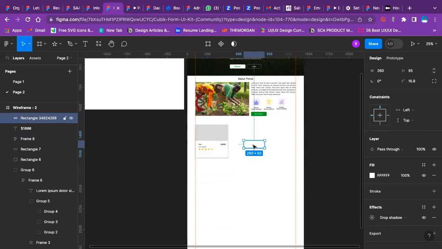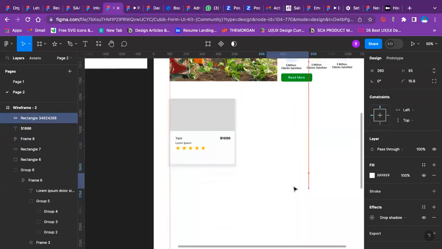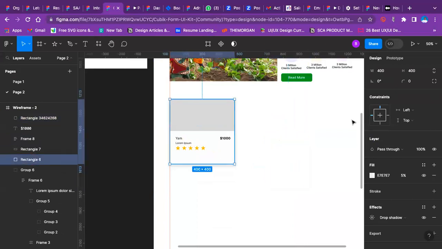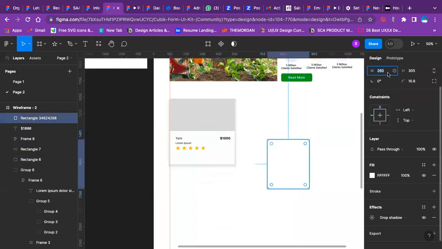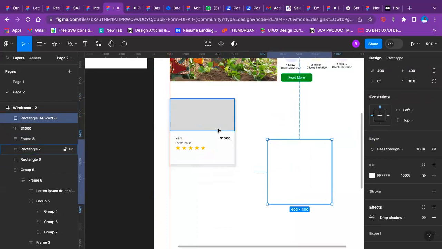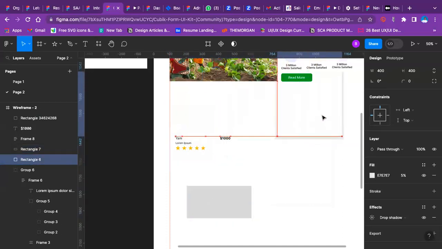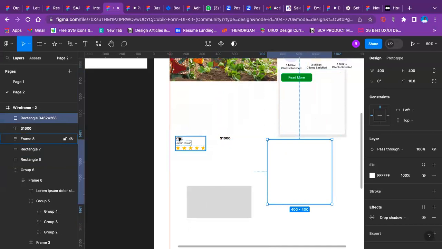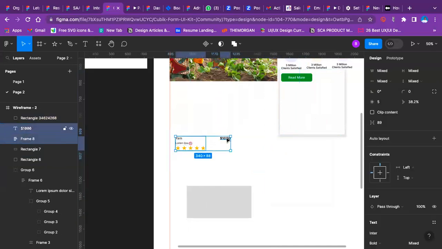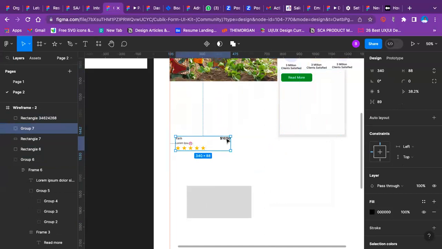Okay, so I think this would work for me. Yeah. This is good. This will work for me. So what's the size of this? 400 by 400. So this should be 400 by 400. So this works. This is going to work for me well. So I'll just bring this out, and I'll bring this out, and this is already grouped, so I would Control G it, and I'll bring this in.